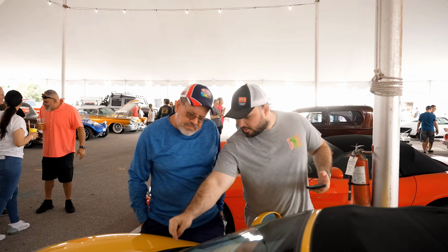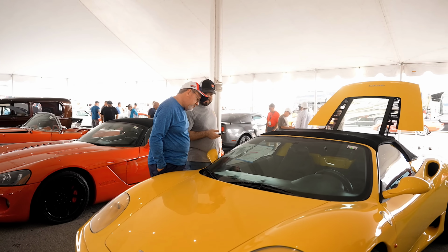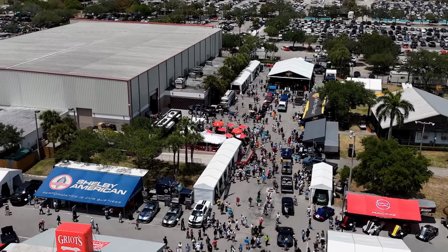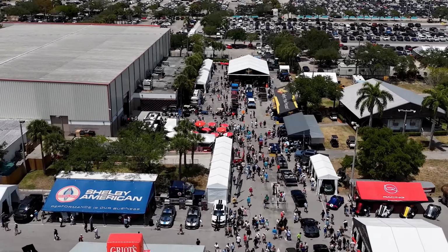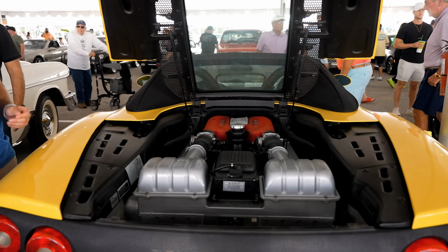I also have to pay a 10% seller's premium, meaning if this car sells for $80,000, I have to pay a commission of $8,000; $70,000, $7,000; $60,000, $6,000. So I'm taking a huge gamble on trying to sell this vehicle here, but out of all the places to sell a Ferrari, this place is jam-packed with people with money ready to spend. So I'm really looking forward to seeing how we do today. I'm a little nervous, a little excited, and you're going to join me for all of it.